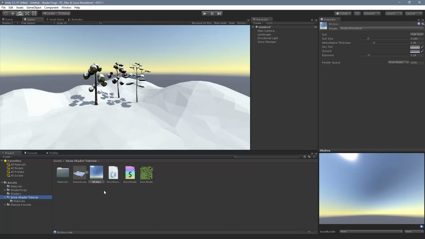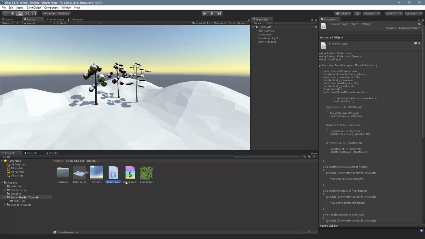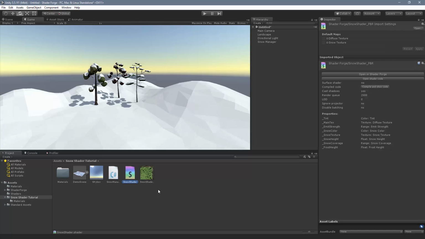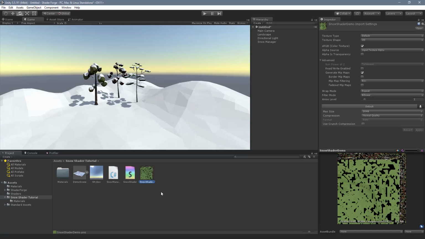You can see here in my project, these are what we're going to be using. And I'll create a link down below the video to access these if you want to follow along. I just put in a procedural skybox that looks a little bit better than the generic one. Snow Manager, which will be a topic of later tutorials. We're going to build that, and that's going to allow us to control our shaders. Snow Shader, of course, is the star of these tutorials. And this is just a texture that goes on the trees and the landscape. The landscape and trees, just for the sake of simplicity, I've joined in Blender. They're all one mesh. Just keeps things nice and simple.